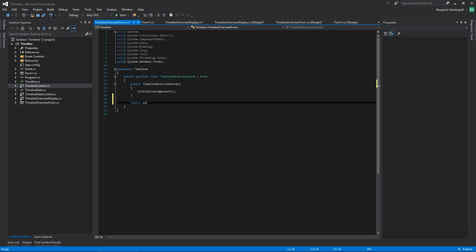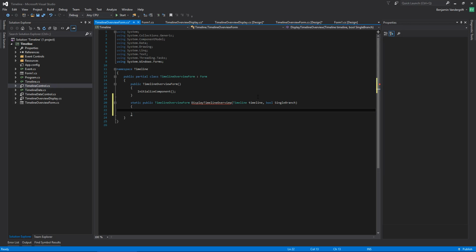Actually, I'm going to make the static public timeline overview form display timeline overview, and then this needs timeline and bool single branch.